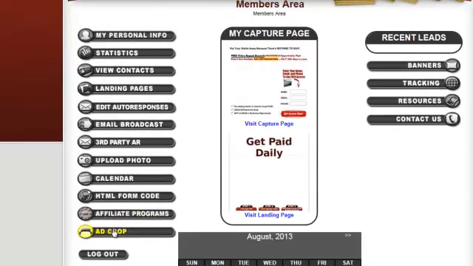Ad co-op. This link down here is where, remember I mentioned that one of the things we do within the system is we do run co-ops from time to time. It's a dead simple way to generate leads. All you've got to do is sign up for the co-op, throw however much money you want into the ad co-op, and then I'm the one that actually sets up the co-op, and everybody that's part of the co-op gets leads on a rotating basis. That just means that people opt into your system, and you don't even have to worry about the marketing.